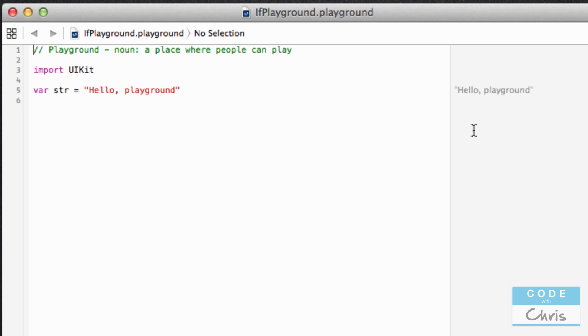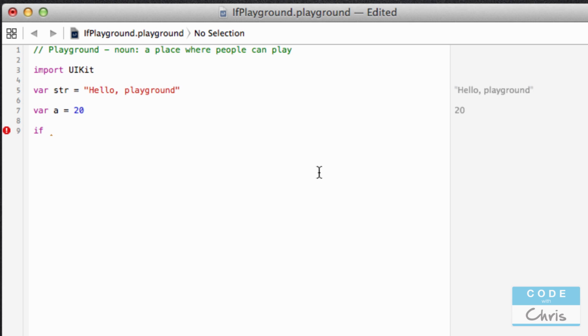Okay, so this is the first time we're going to be able to express some sort of logic or decision making in our code. So for example, let's say I have a variable a which is equal to 20, and let's say I want to print out a statement, but depending on what the value of a is. So this is a perfect time to use an if statement. Now an if statement follows this sort of syntax. You type if followed by the condition which you want to check.